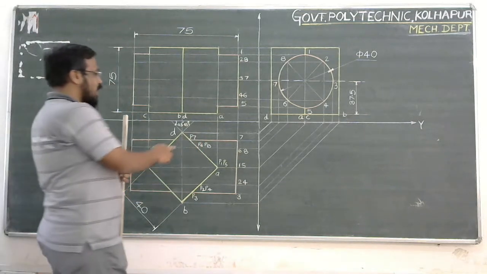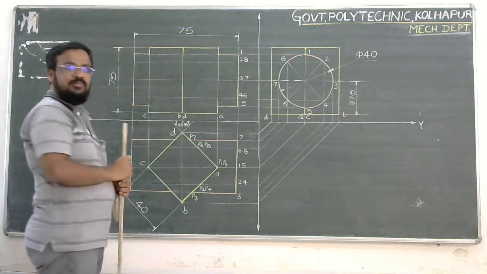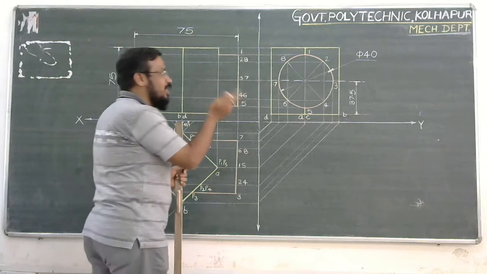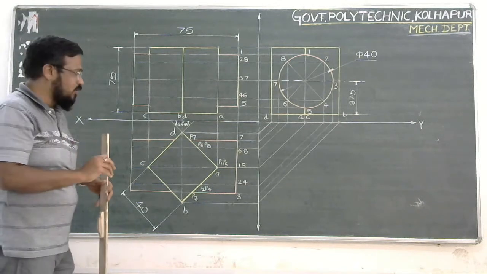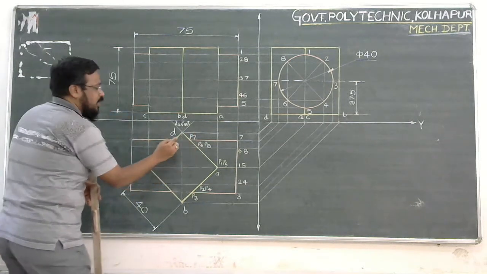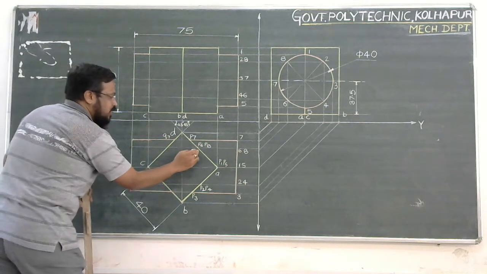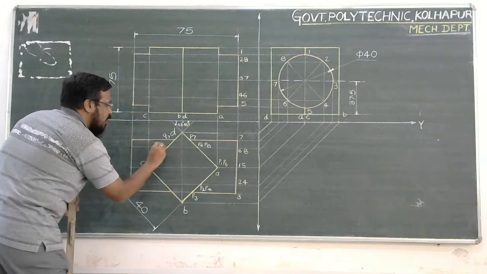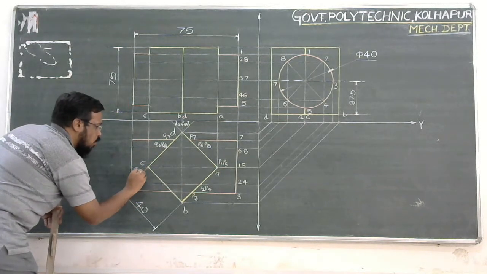See, we are representing the intersecting surface points P1 to P8 on either side of this square prism. But remember that other intersecting points are also there, which are at the back side of this. So those we also need to plot. If this is point P1, P7, then this must be Q7. Like this P6, P8, if it appears on this AD, then on CD it will take this position Q6 and one more point, that is Q8. P1, P5, if it is on A, then this is Q1, Q5.